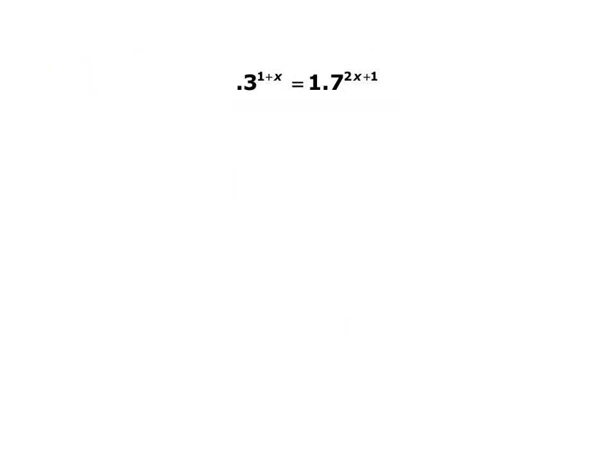So here's another type of exponential equation. This one does have exponents on both sides. There's no addition, but is there any way to write 0.3 as base 1.7 or 1.7 as base 0.3? So probably not, so we can't use our standard way of solving these exponentials. So instead we're going to use logarithms to help us.